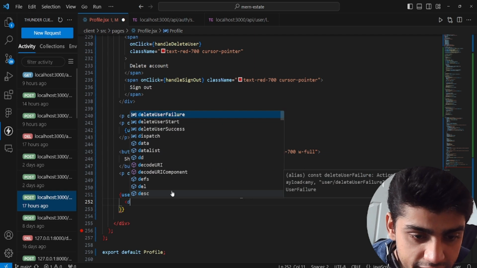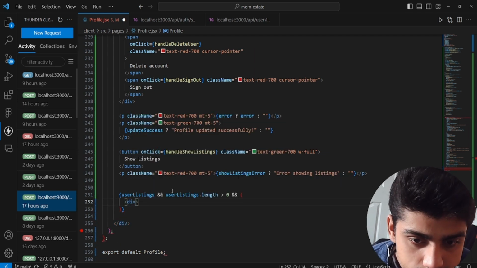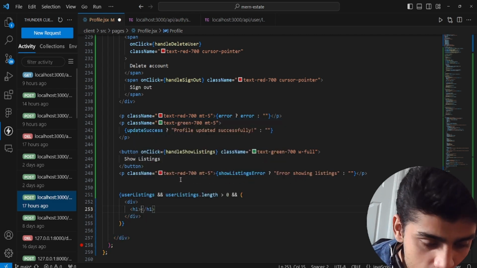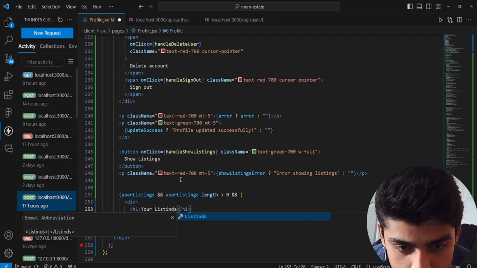You could have a div displayed, and inside that div we have an h1 tag, and it's basically going to be called your listings, like this.